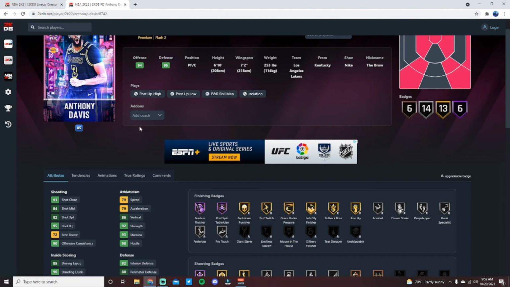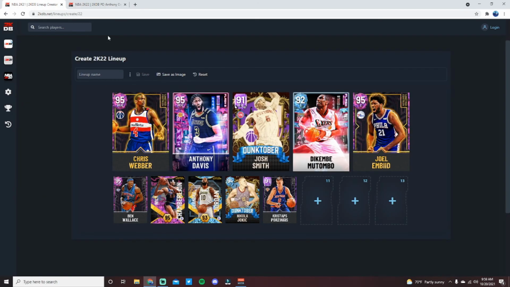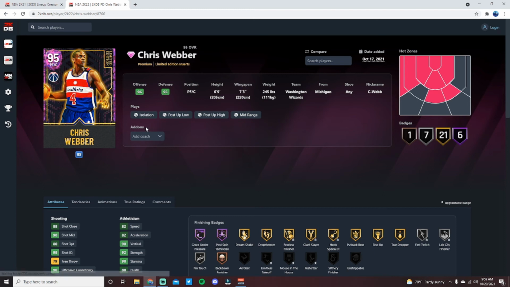You kind of want to manually rebound when you're using him as your center. But that being said, he is so good at everything else. For me personally, he was my favorite center in the game until less than a week ago. But less than a week ago, we got Chris Webber, and Chris Webber is the best center on my team right now, in my personal opinion. And is it close? Kind of, yes, but it's not that close.